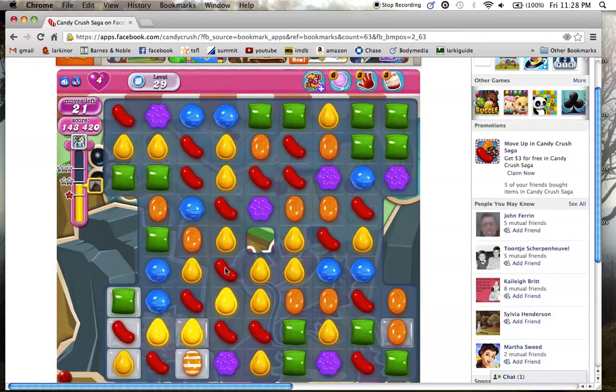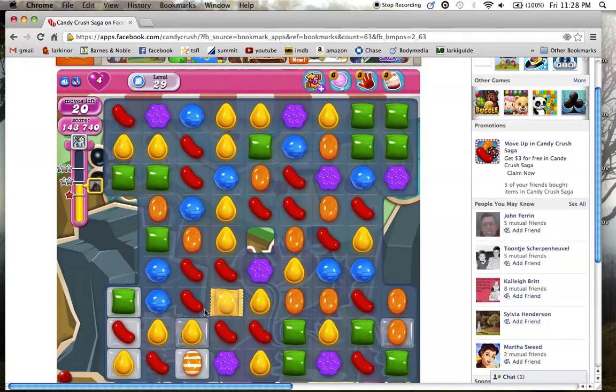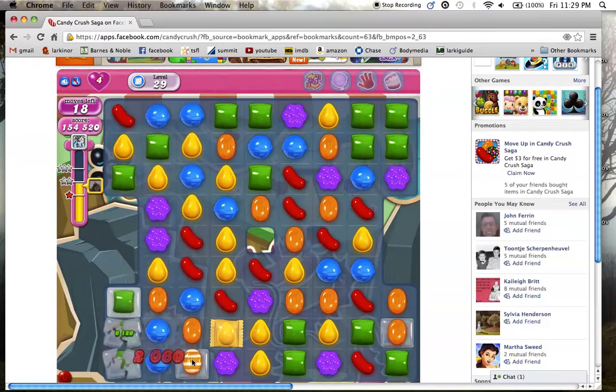Not bad. I'm tempted to move this here and create a striped, though if I were to do that, then I would end up matching something I don't want to match. So I'm actually going to do that instead. Drops that. Go ahead and do that.